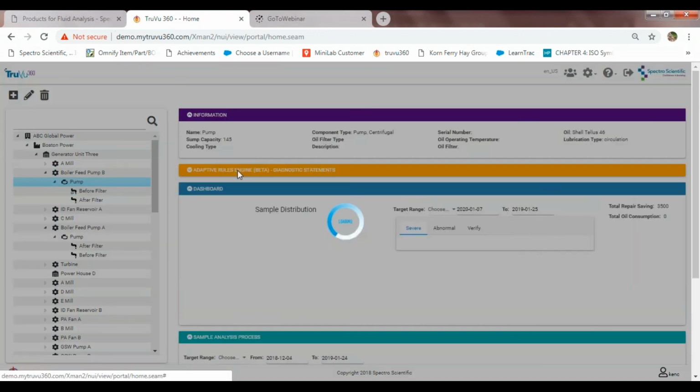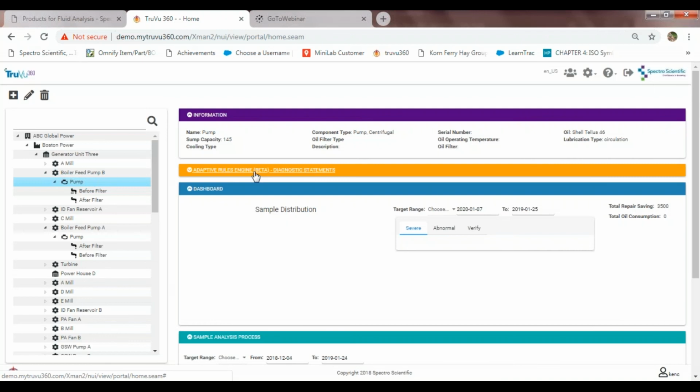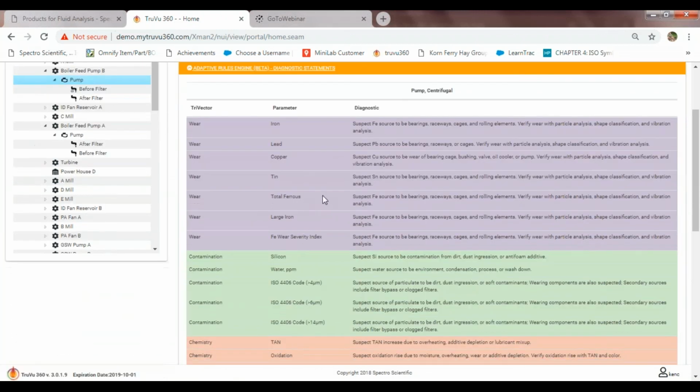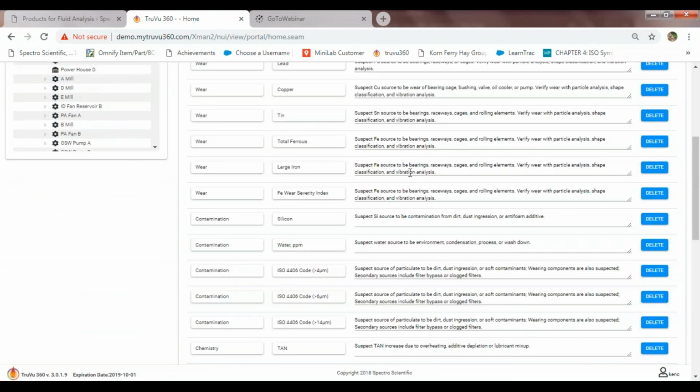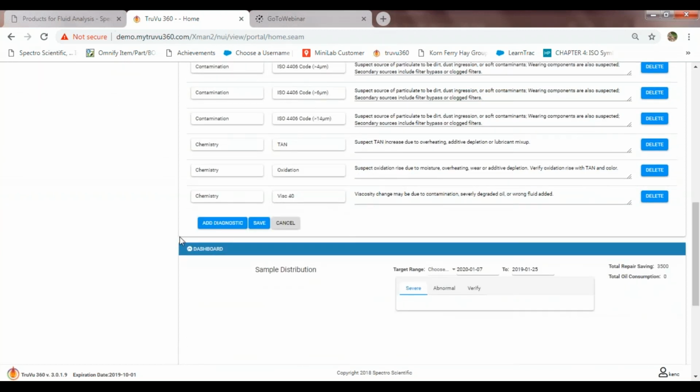Finally, and I'm starting to hurry just a little bit because I want to leave plenty of time for the questions. Under the component level is where the diagnostics for the various parameters that triggered can also be reviewed and edited. And again, we allow certain access so that your company can set up your TrueView so that most of your people are just operators, but you have one engineer or reliability person who's responsible for the limits and the diagnostics, et cetera, and only they have access to change this information.